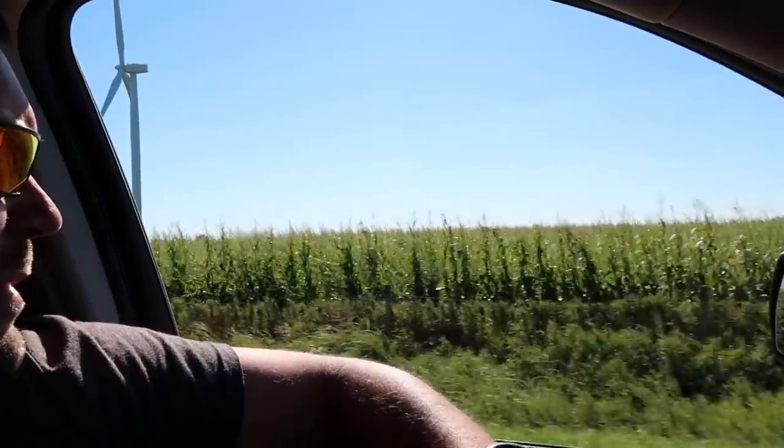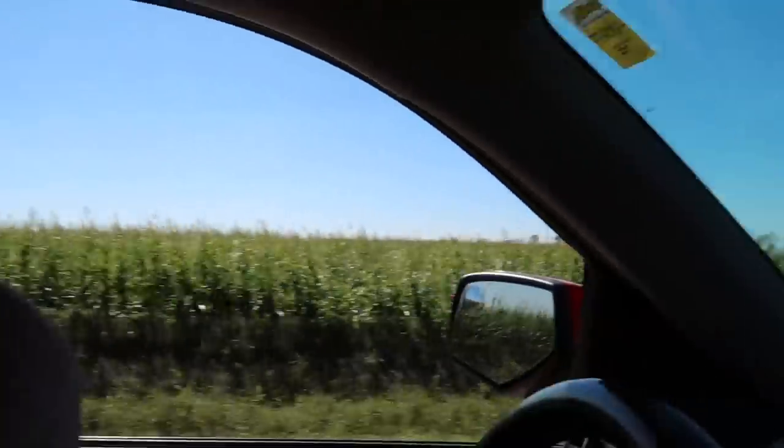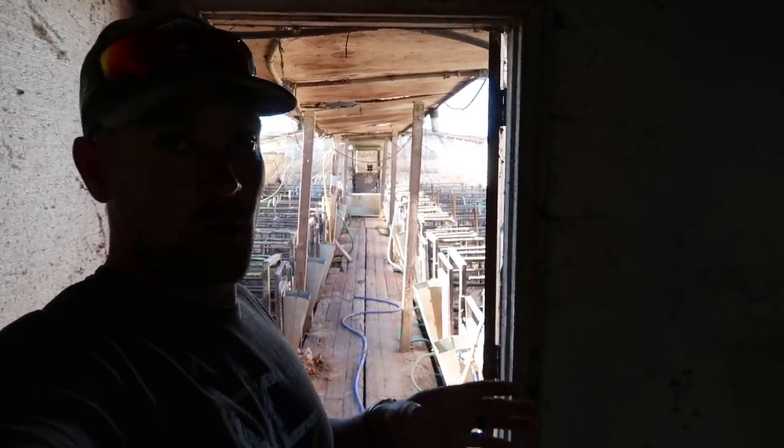I've turned off on a gravel road near Huxley, Iowa. That corn is really down from this angle. I'm here with Paul, who has row crops — corn and soybeans — and hogs. We're standing in what was his farrowing house. I was told the windmill just over the hill clocked wind speeds at over 130 miles per hour that day, which would put us pretty close to a Category 4 hurricane. Being here and seeing what happened — it's crazy.